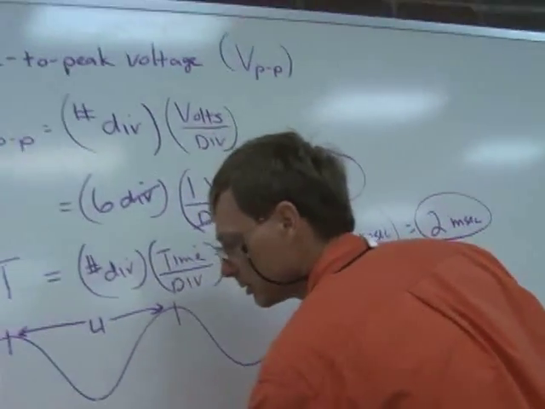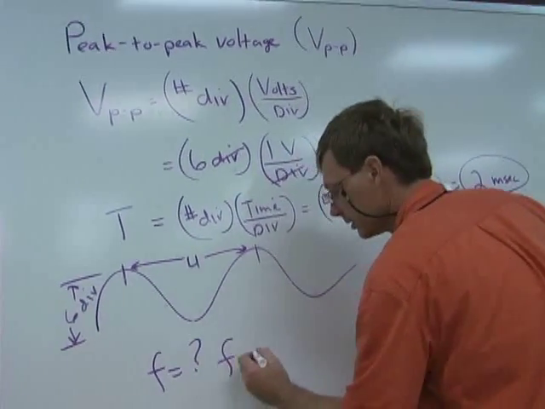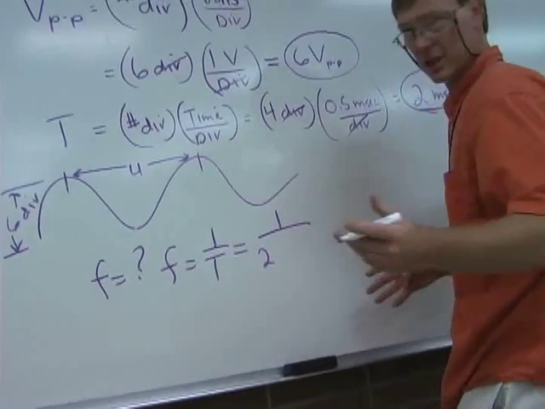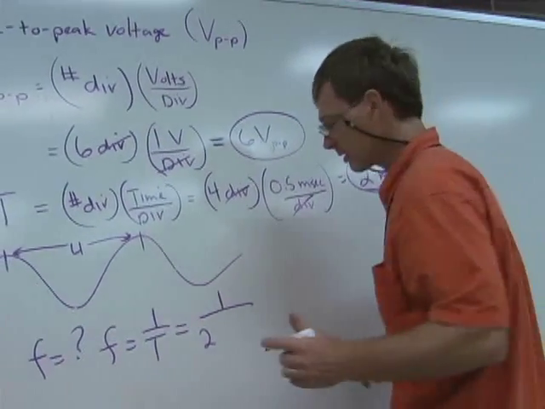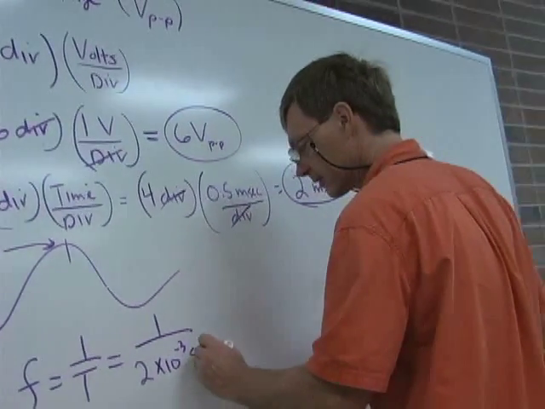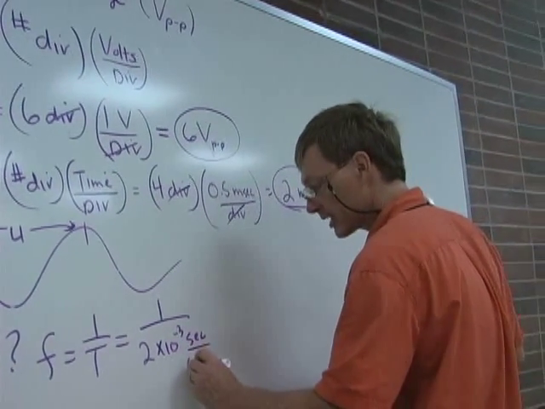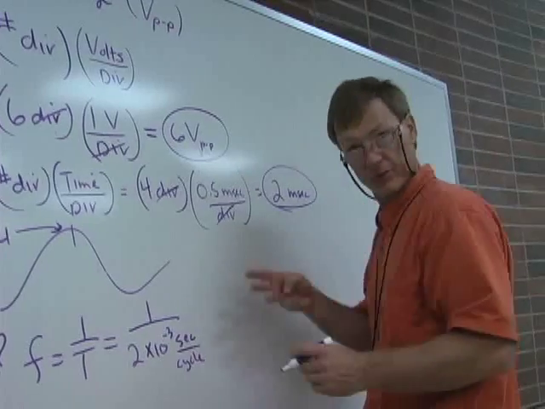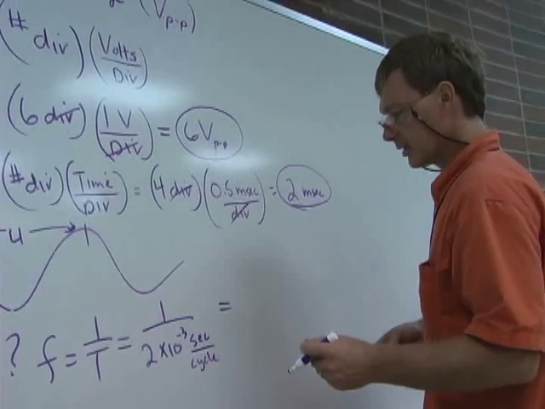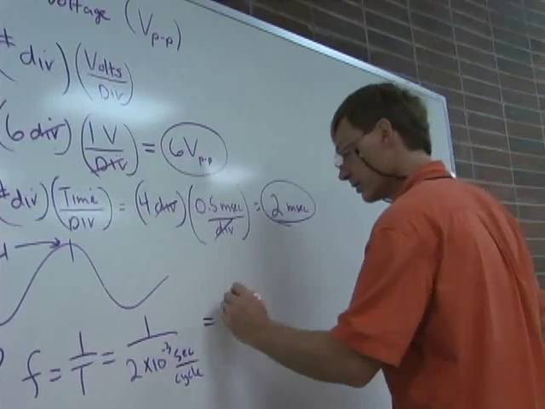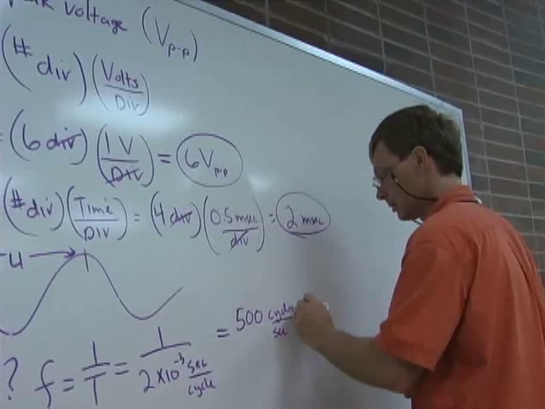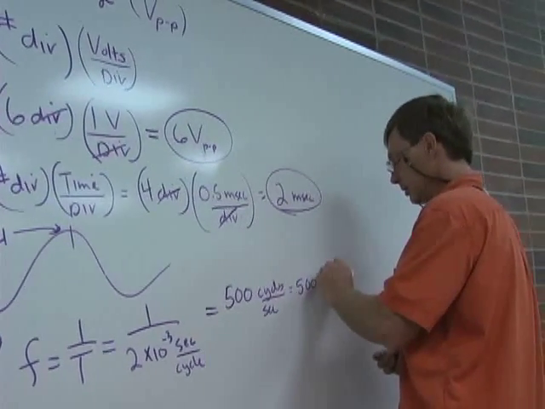Now the frequency, what's that? Frequency is the inverse of the period, which is going to be 1 over 2, and instead of milli, I've got to take into account that it's not a second, so instead of milli, I'm going to write times 10 to the minus 3, because that's what a milli is, seconds. And I'll add seconds per cycle, since it's the period. Kind of redundant, but I'm going to flip it over and get cycles per second, which is frequency. So this is going to give me 0.5 times 10 to the 3, which is 500 cycles per second, which is 500 hertz.